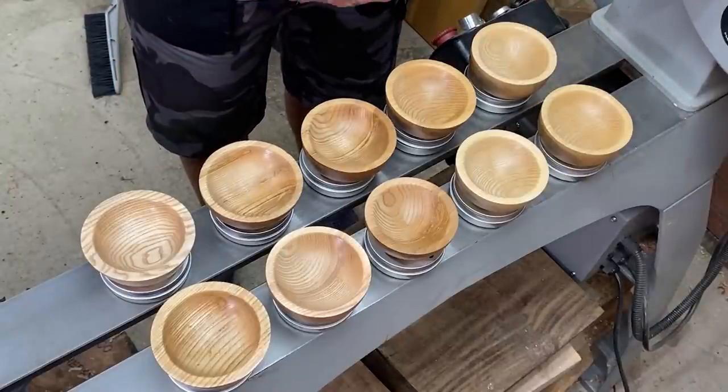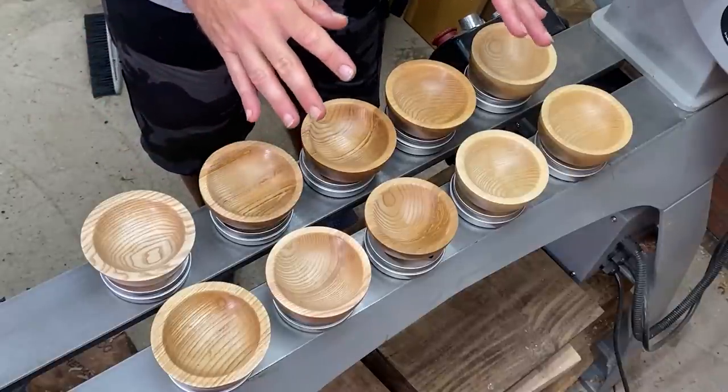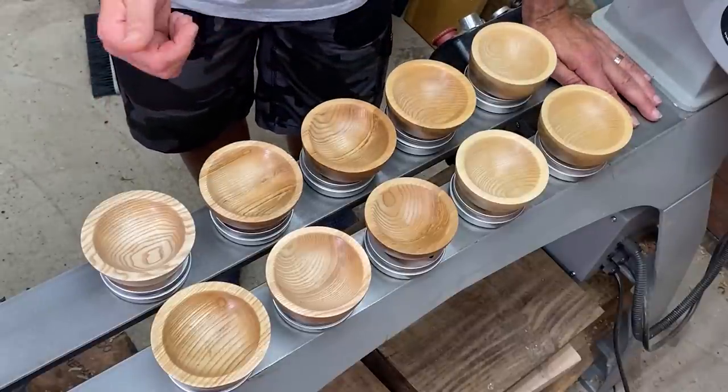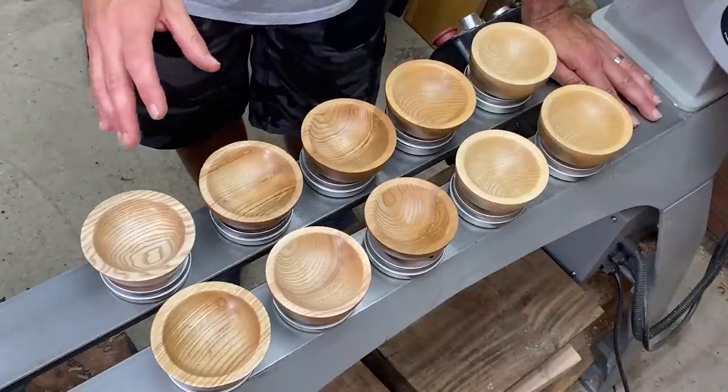So anyway, I think that's about it. I'll put a write-up at the bottom of this, or a link to a document where I'm going to put all the findings in, all the information I've gathered about these waxes, and that'll be available to you. Just look at the description below, and it'll be obvious where it is.